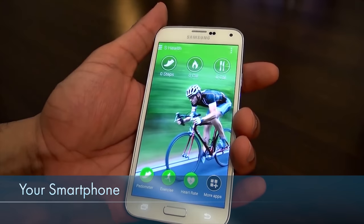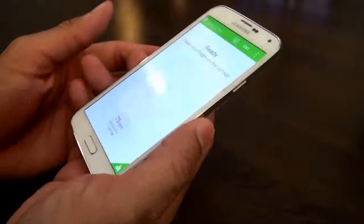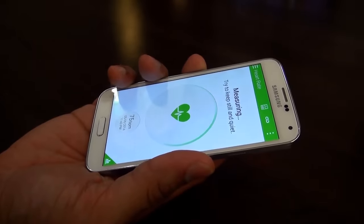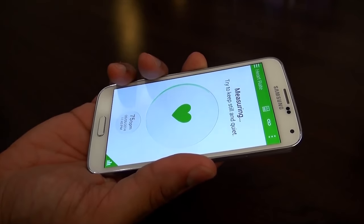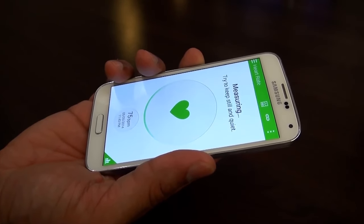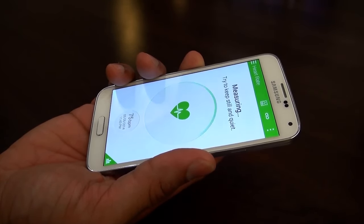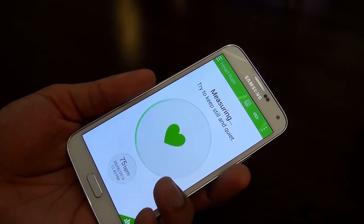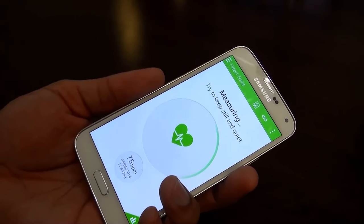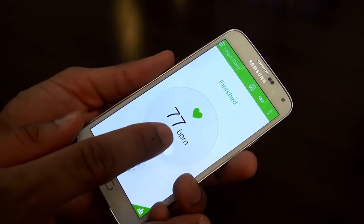As a bonus gadget — one you already own and probably have in your hand right now — your smartphone. Many smartphones today have built-in sensors including accelerometers and gyroscopes, and you can basically track your heart rate and all those sorts of things. There's usually a built-in app or one available to download that links up with those sensors, and many third-party apps can use them too. So next time you head out for your Pokemon adventure, set up the app, turn it on, and start tracking your steps.